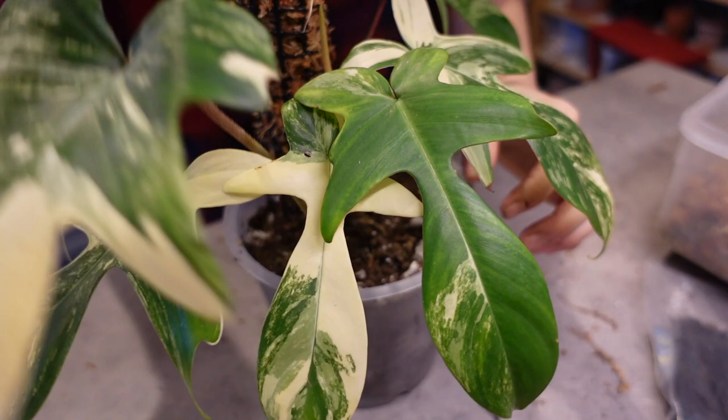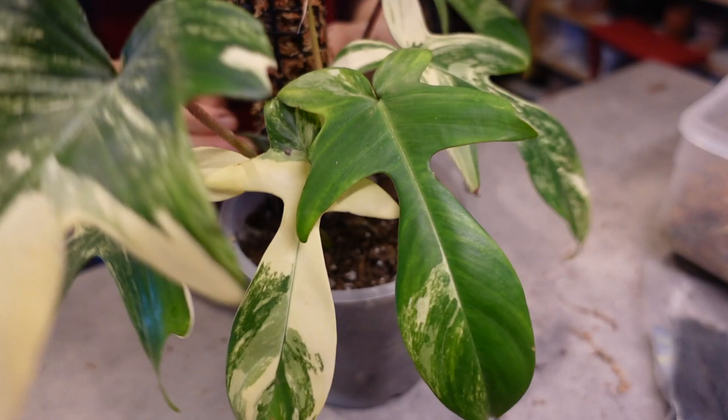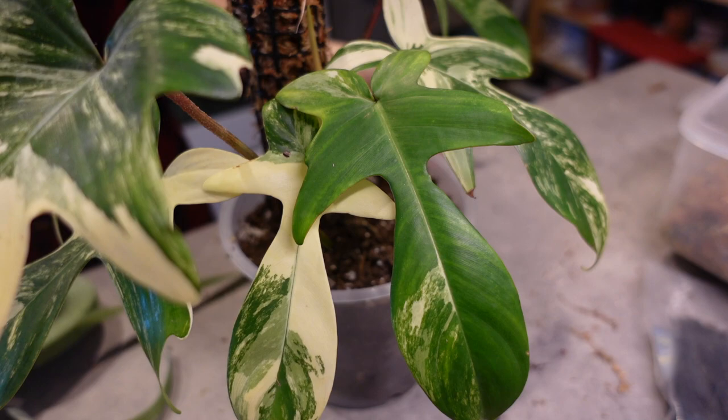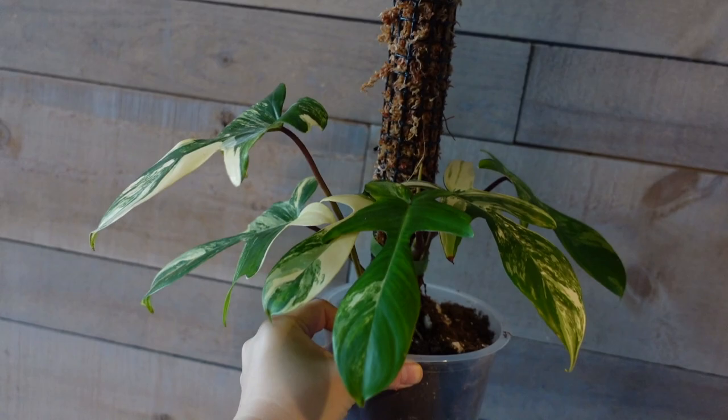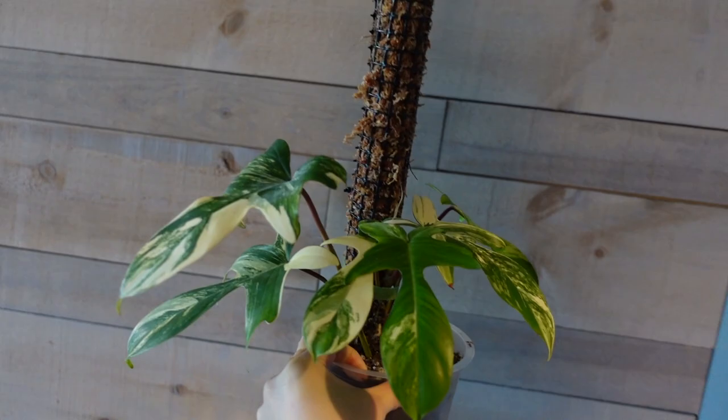So then the stem and the moss pole have maximum contact. So this guy is done. You can trim these bits off of the moss pole so it looks better, but that's what it looks like now. And I put it back into the Mills Bowl cabinet.